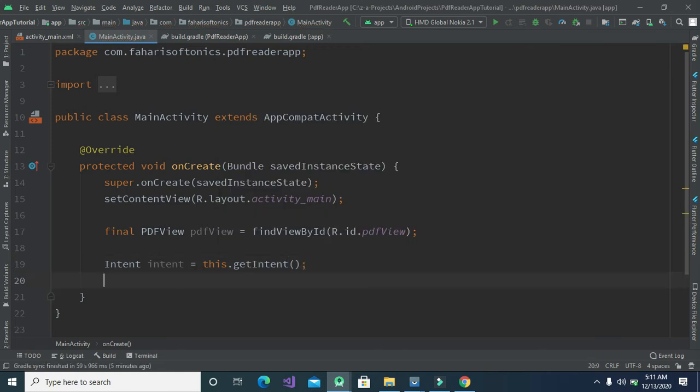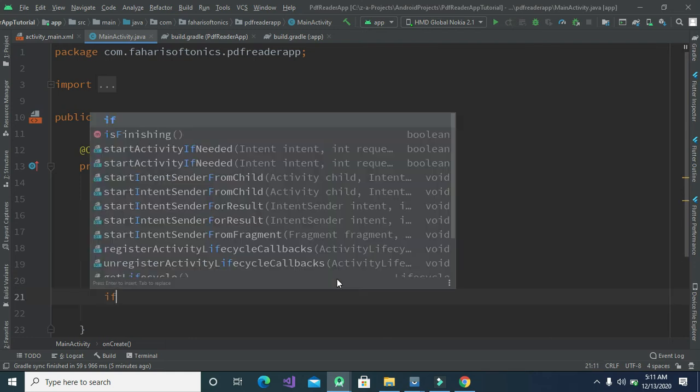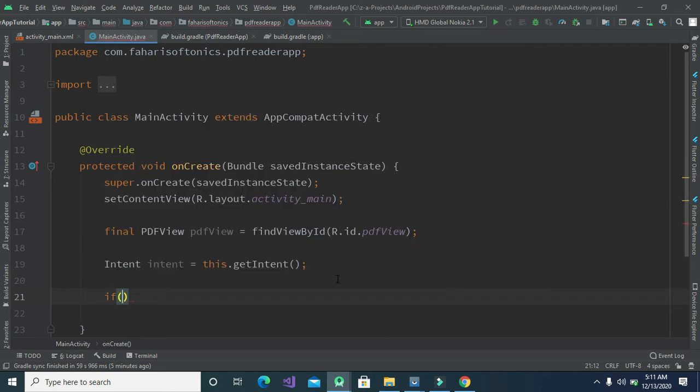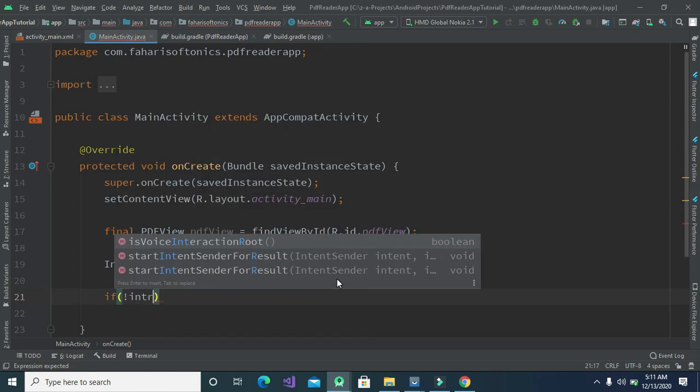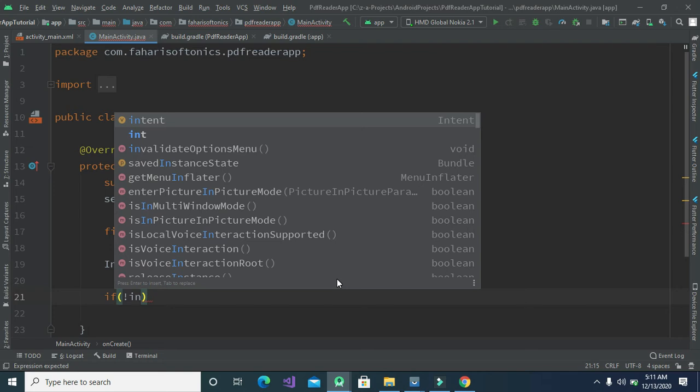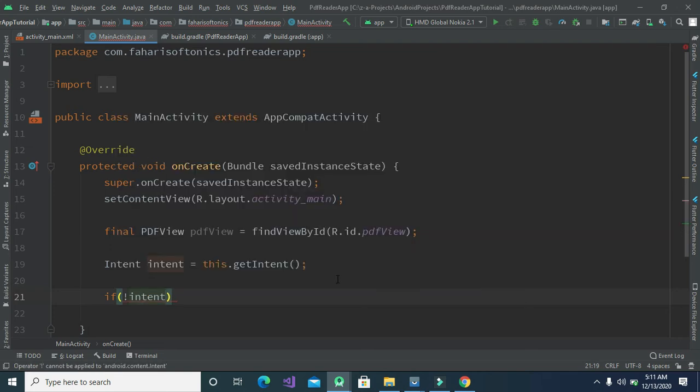After getting this intent, we'll check if that intent is not equal to null. There's no need, but I think it's better to do some defensive programming here. So we'll say intent is not equal to null.